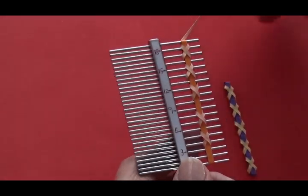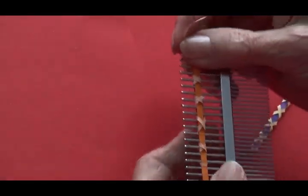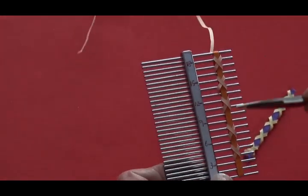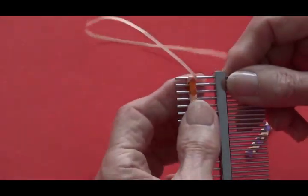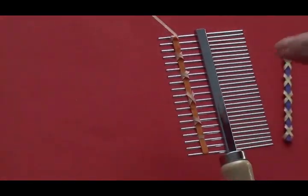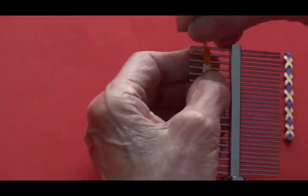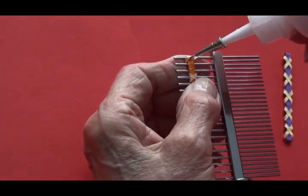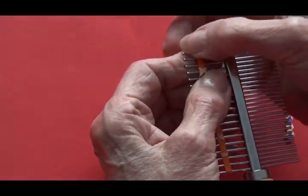Back up to the top. Okay, and then of course when I get to the top I'll go on the back. Always look at the back and see whether you like the back better. I think I may have made a mistake there. Look, I think I came down too far here. Again, a bit difficult for me to see. Now I can see it on the back. If I was doing this again, I would take those out and do it, because I didn't put any glue on there, so I could undo it and start again if I know I've made a mistake there. But I won't do it this time. I wonder if you noticed me do that and you were shouting at the screen. You've gone through the wrong gap, Jane.